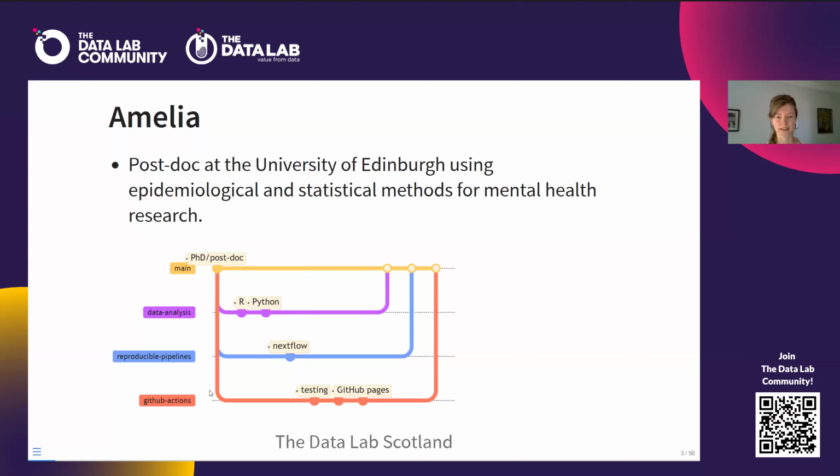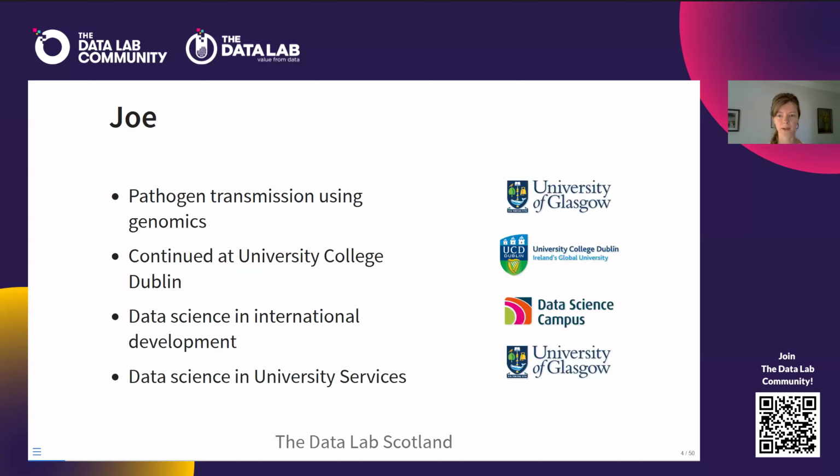And I also enjoy using things like GitHub Actions, which is really useful for automating things like testing, so doing unit tests, and also for deploying your websites to GitHub Pages, which is a free way of hosting a website. So we'll touch on those topics as well. So that's a little bit of what I use Git and GitHub for, and Joe's going to introduce himself now as well.